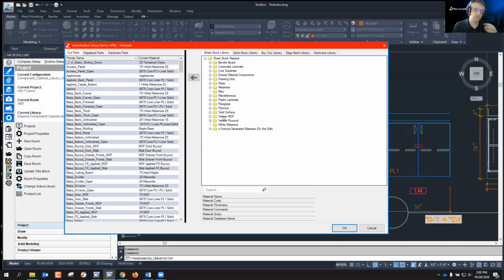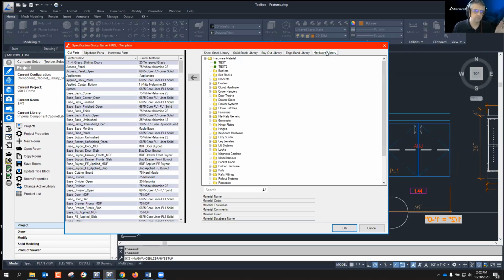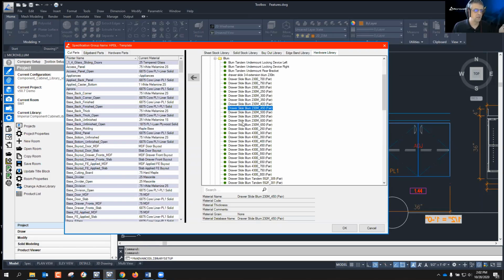Our holes from our drawer slides actually come from a different spot in the drawer part. So all these drawer slides, drawer systems, there were thousands of them really, and every time it was trying to reinitialize, it was doing this sync, and that was starting to bog things down.